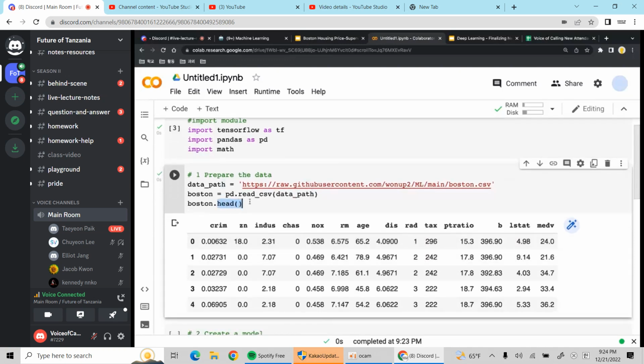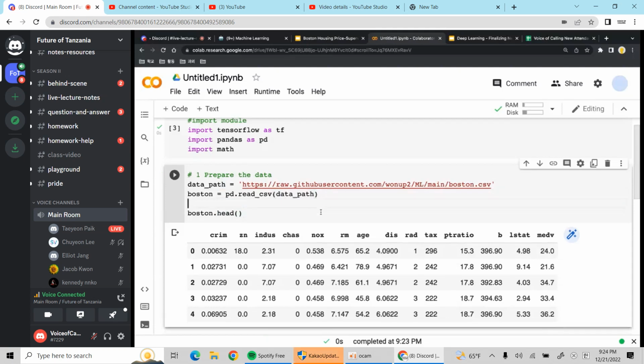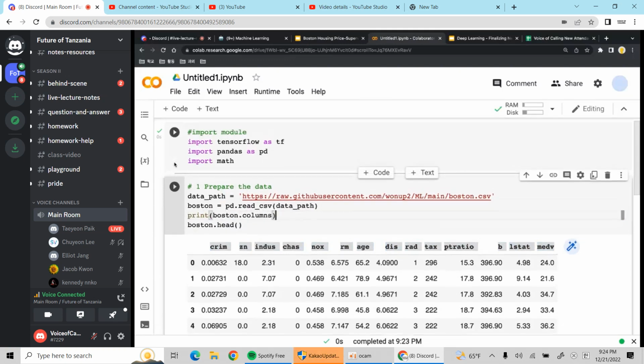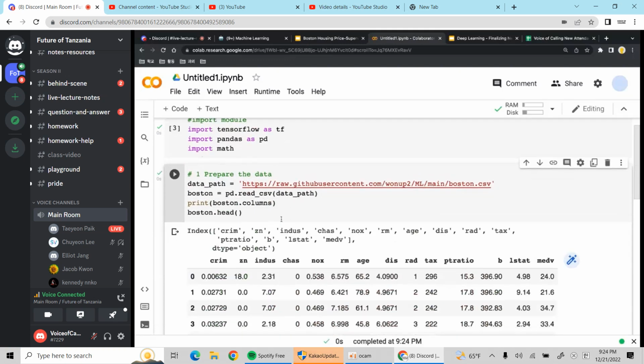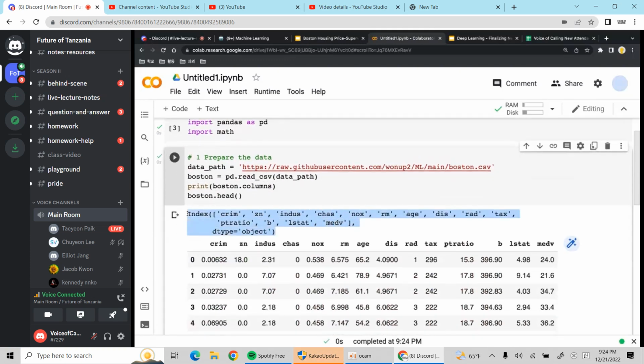So that's what .head is going to do. Sometimes we also like to get the names of the columns, so you might also want to do print Boston.columns. What this is going to do is print all the columns for us, just to make sure that we have them correct.